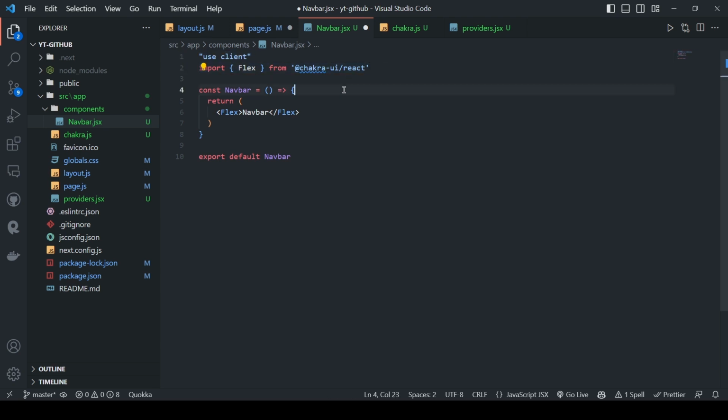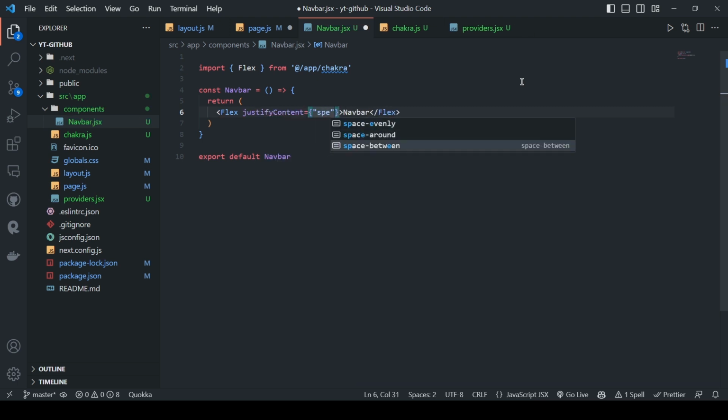So instead of doing this, I will say import this flex from the app directory, right? So I think it was like this, and then inside the Chakra, and now we don't need this use client label. So inside this flex, as I said, we'll say justify content is gonna be space between, and then padding y we could say gonna be 6.